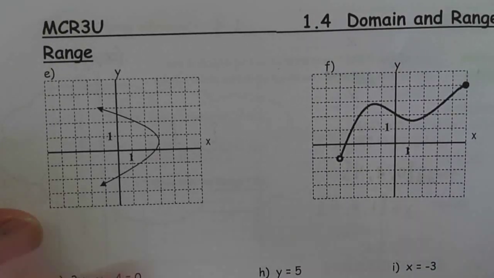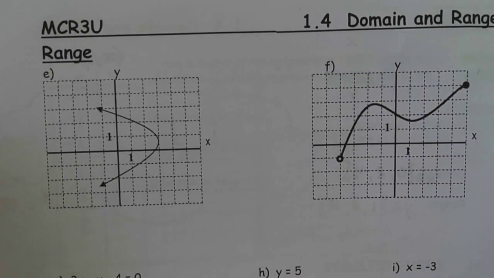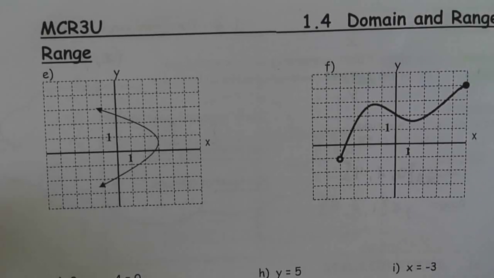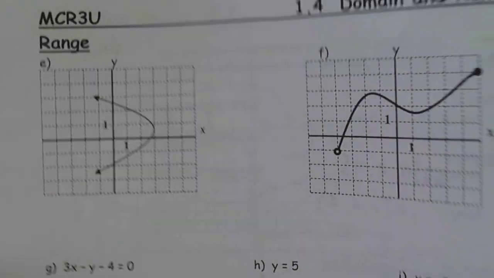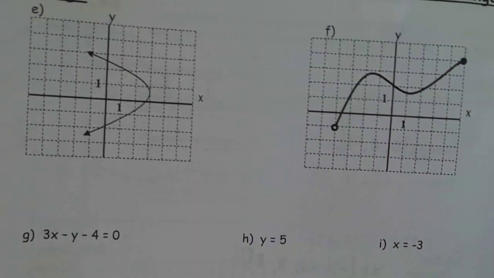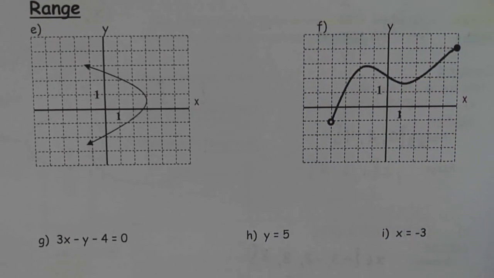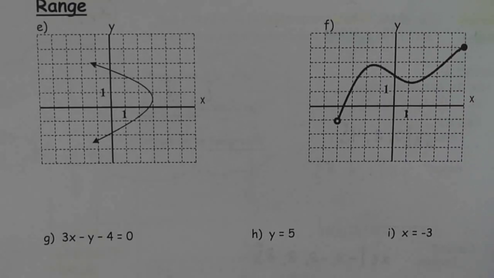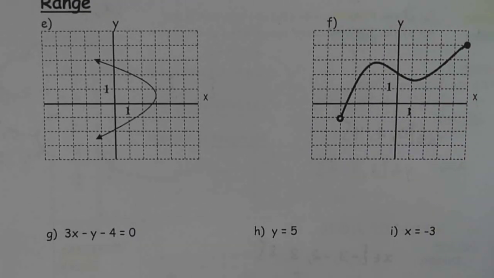Okay, so try it again. This one, we don't know the function. It doesn't have to be a function that we know. I can literally draw any type of function, and you'll see I do that. I start to just draw random stuff and say, hey, give me the domain and range. So it's not always a function that we know or have seen before. It can be anything, and you're just describing where the graph is.